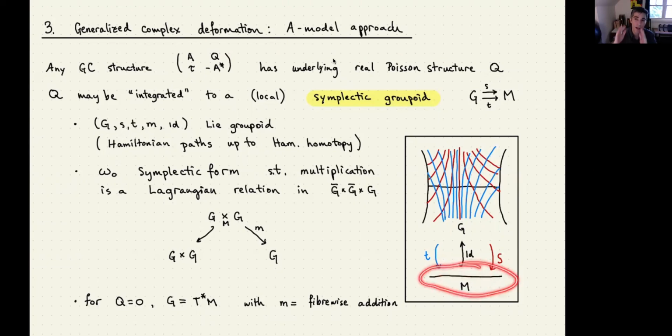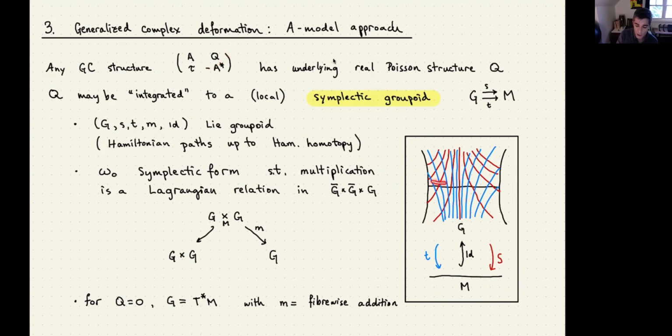We use the fact that M is Poisson to generate Hamiltonian paths, which remain on symplectic leaves. And those paths have a source and a target. That's the reason that this manifold is equipped with two maps down to the base. So this is, in a way, a moduli space of a certain type of path in the Poisson manifold. And because these types of paths can be concatenated, that's why this space has a groupoid structure. So it's a canonical groupoid that is associated to a Poisson structure. And that's what we will construct.